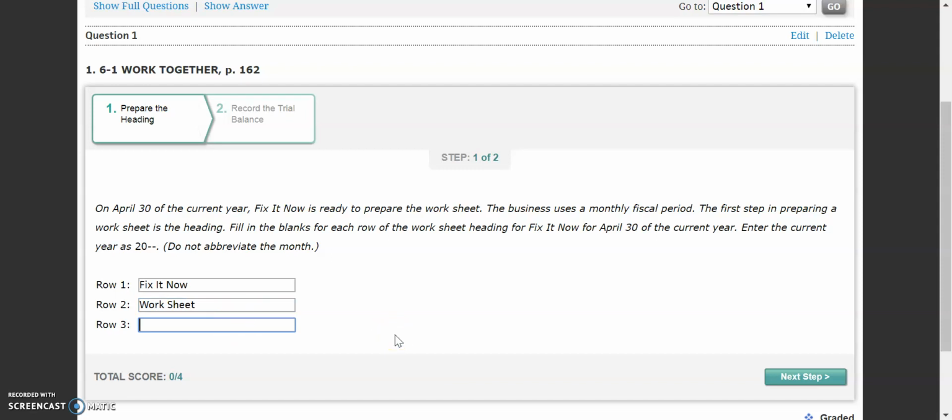Now we cannot just put April 30th because technically this worksheet shows for the month ended April 30th, 20 dash dash. The reason we put for month ended is because eventually in chapter 7 we're going to talk about a specific worksheet that shows just on a day. And so if we just put the date, what that signifies to our readers is that this information was only good on April 30th. When we say for month ended, what that means is that this information happened over the course of an entire month. So that's the reason we put for month ended instead of just doing the date.